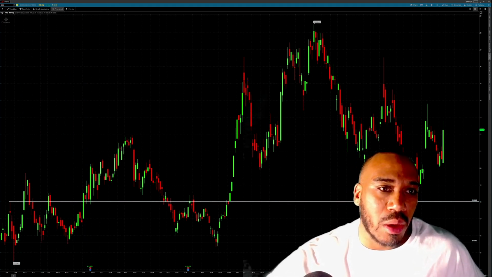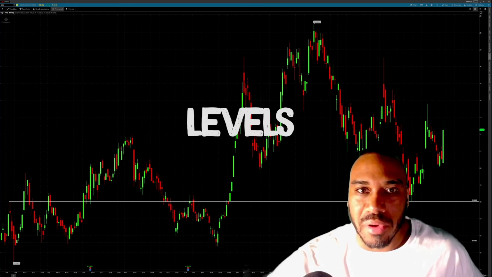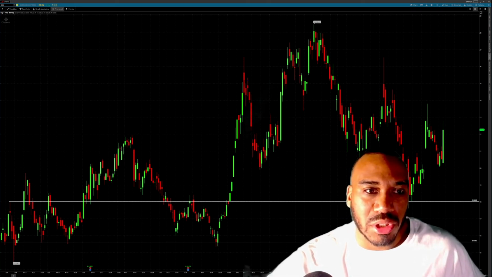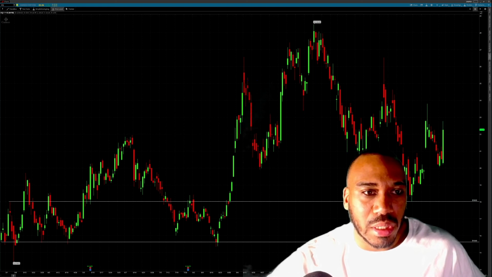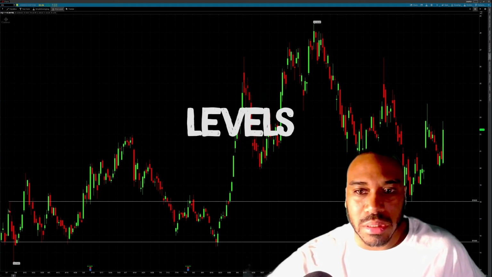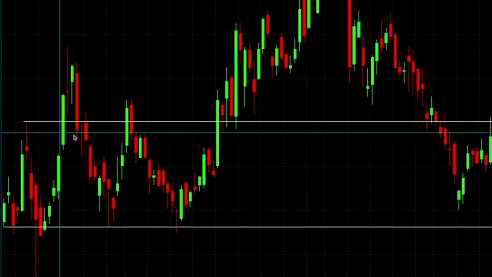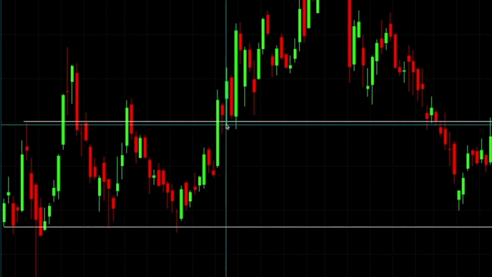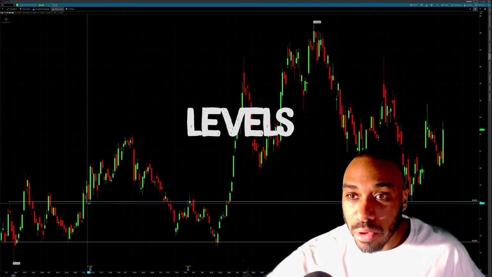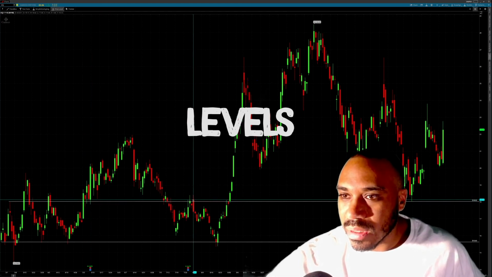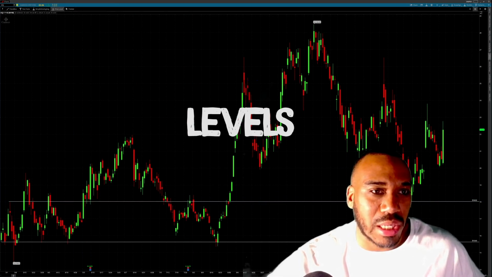That's why when you see me refer to these things, I'll usually refer to them as just levels, whether they're support levels or resistance levels. I just like to refer to them as levels because sometimes your resistance becomes your support, right? Sometimes it becomes your support, and sometimes your support will become future resistance. So they kind of interchange all the time. So that's why I just call them levels.